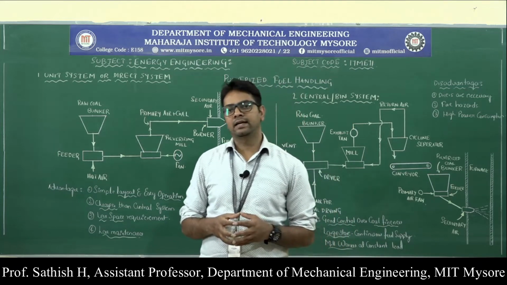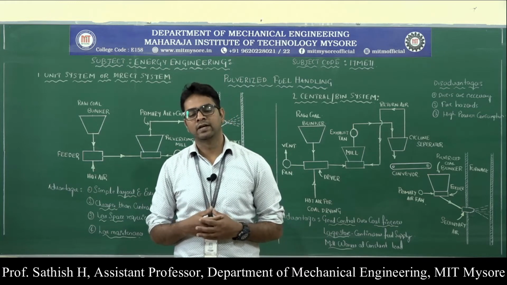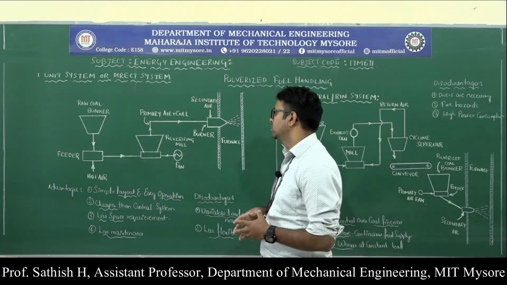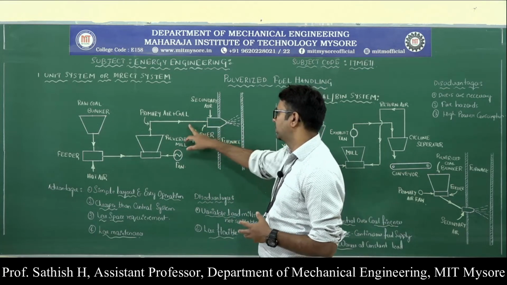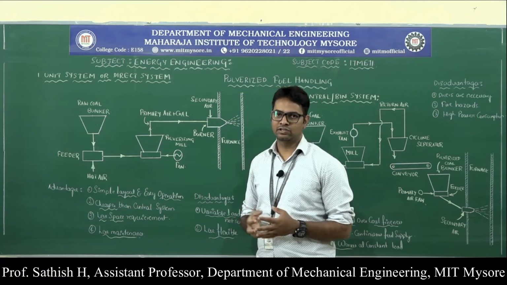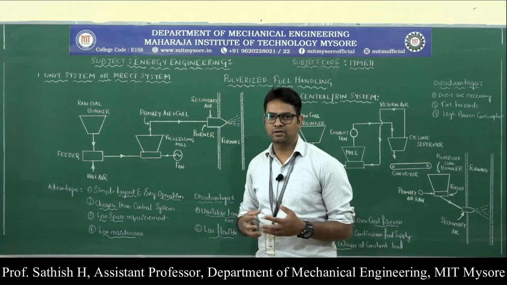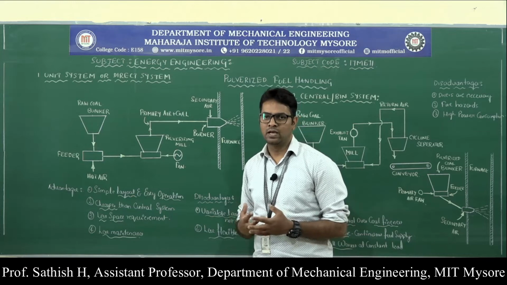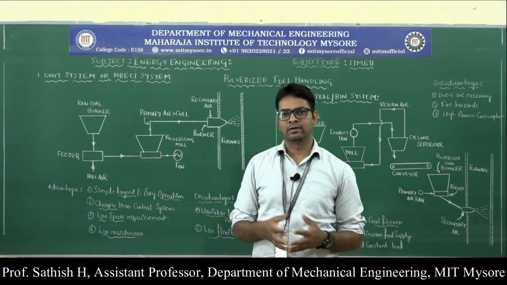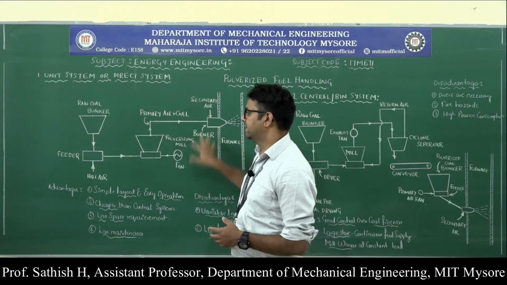The secondary air helps in the burning of the coal, because we need oxygen for the burning. After this, the coal, primary air and the secondary air enter the burner, where the ignition takes place. Inside the burner, that fuel, which is coal in pulverized form, starts to burn. That can be used in the boiler, for example. So this is how the unit system or the direct system works.